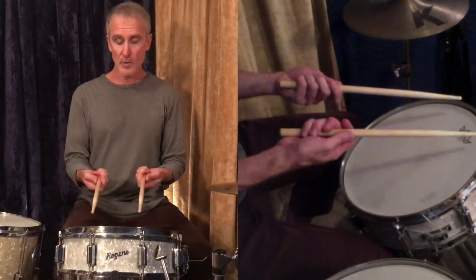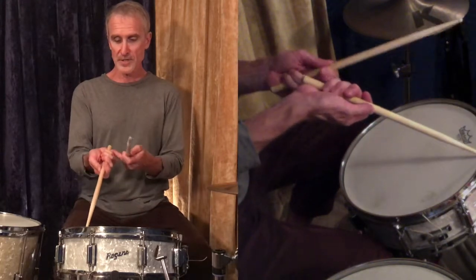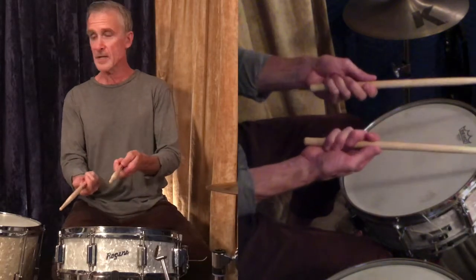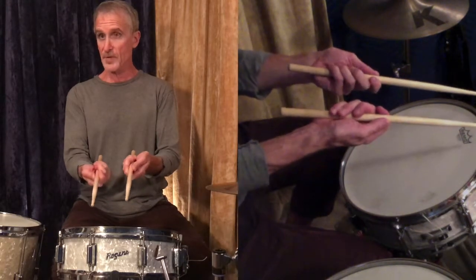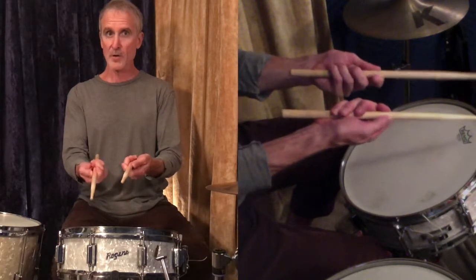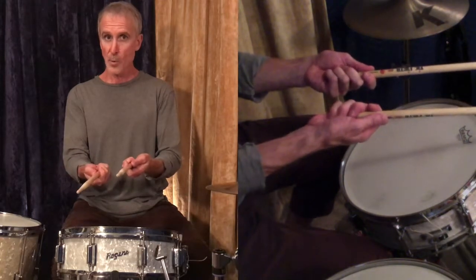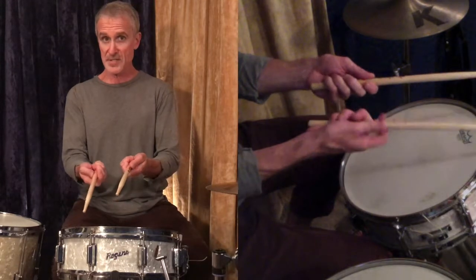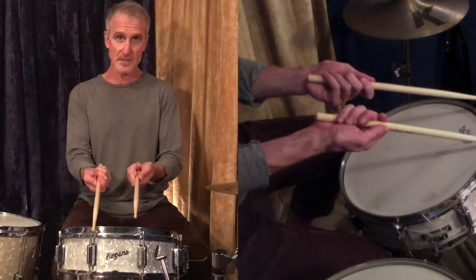Now, if we flip our hands over, the remaining fingers wrap around the stick. Notice that there's a fair portion of the stick coming out the base of my hand. Some students will come in and their hands will be up here, like their thumb and their first finger are at the halfway point of the stick. We don't want that. Another common one, sometimes the students will come in holding the sticks way far back. We don't want that either. For general drumming, we want to be about a third of the way up the stick, with about a 3 centimeter portion coming out the base of your hand.